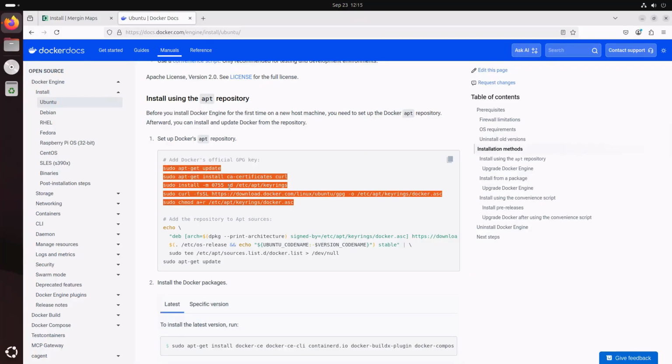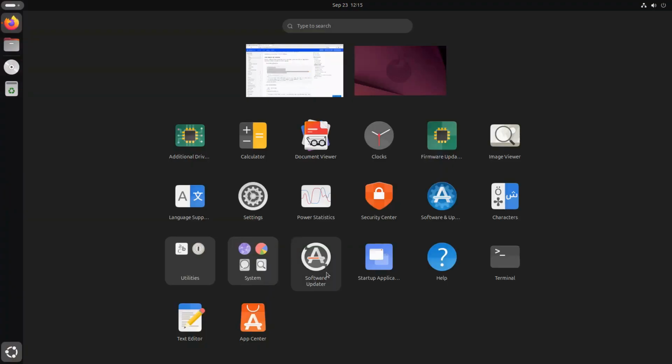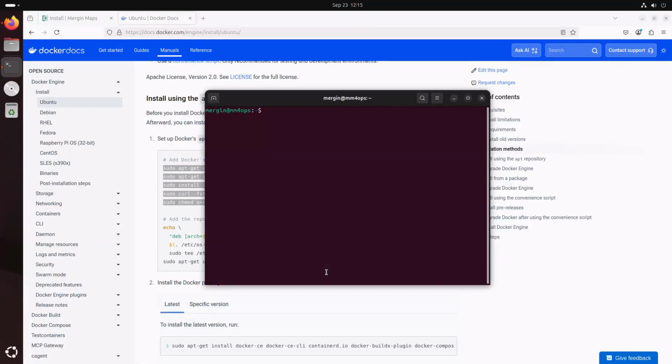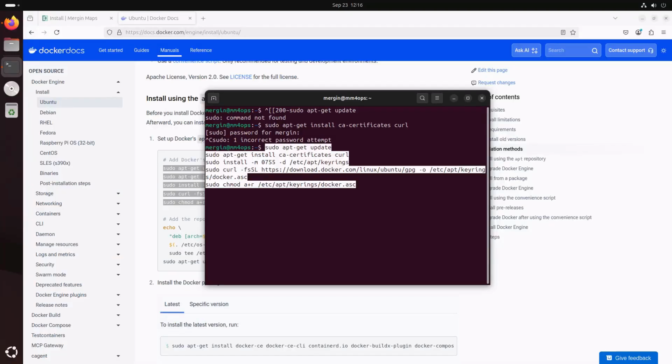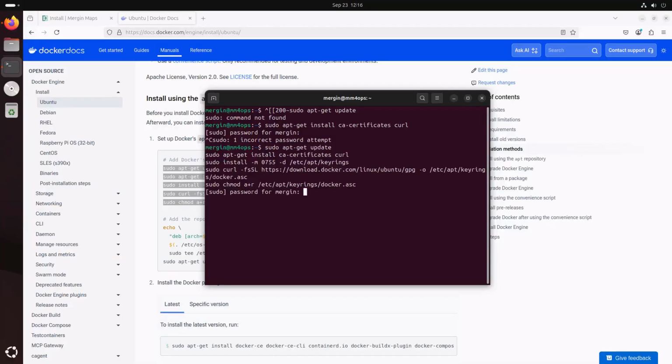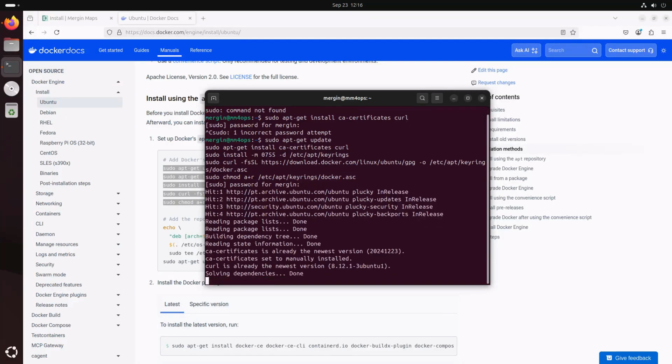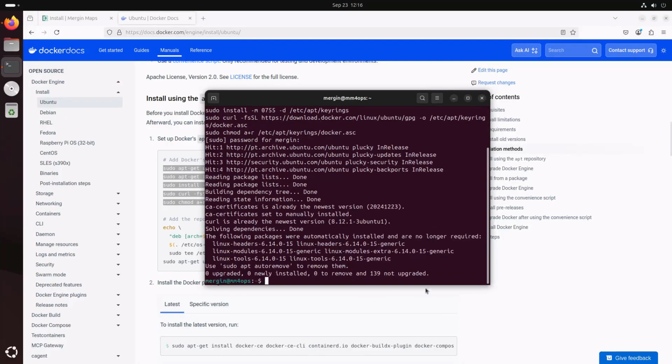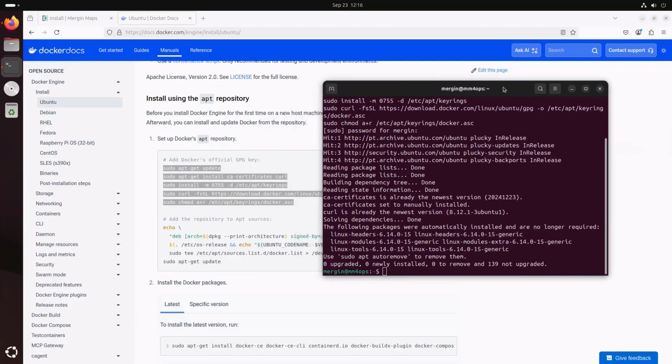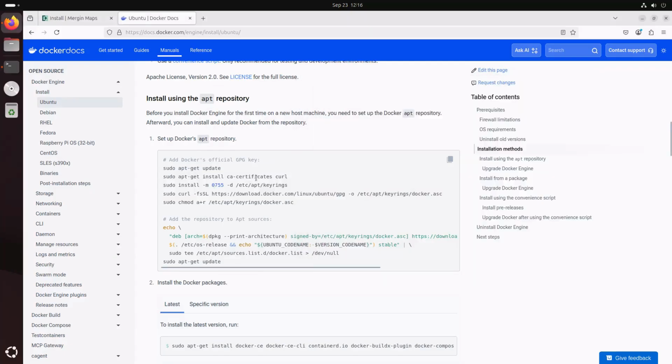Let me just copy this part and open a new terminal window here, and we just paste this section here. And this now should be installed. So we are installing some packages here, curl as well, getting the key from this website and installing it here.